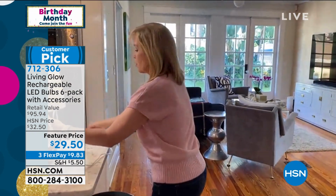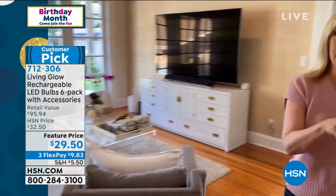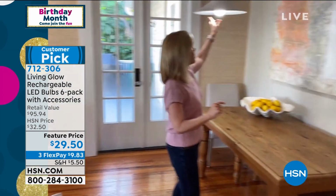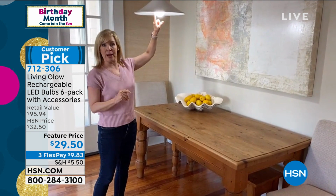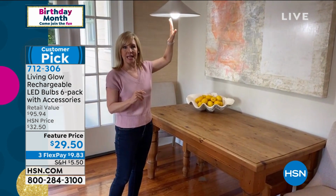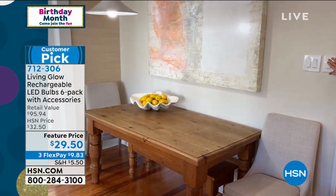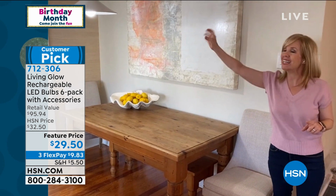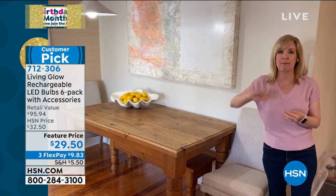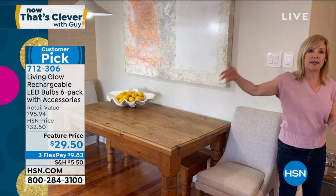Let me show you another place where you can put it. Hanging all the lamps, floor lamp, table lamp, desk lamp, but also these hanging light fixtures that work on a single switch. So this is the bright white that we have. This is called the daylight. I like it in here because it's bright. And it's like a regular bulb. You just switch it on and off. However, in those power situations, if you needed to take it out, put on a power cap, go outside, check to see what's going on, you can do that.